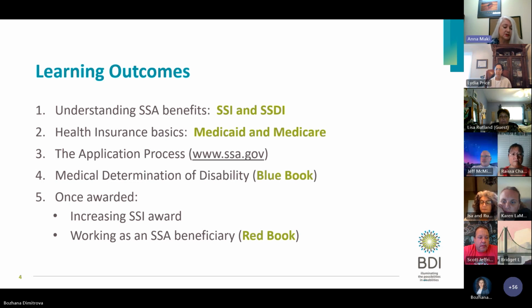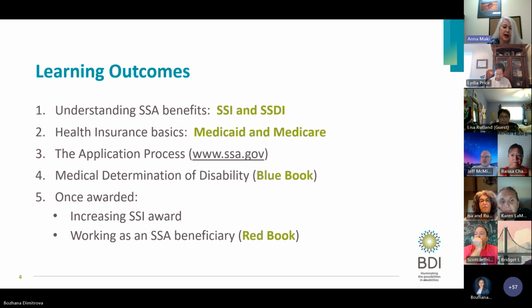And then we're going to talk about health insurance basics as well, because when adults are trying to be independent, what they're really needing is some form of income, some form of health insurance, and some level of services. So, Social Security is very much a gateway benefit, starting with SSI, because SSI is tied to Medicaid and SSDI is tied to Medicare. So, it's going to be important to have some level of income as well as some level of health insurance.